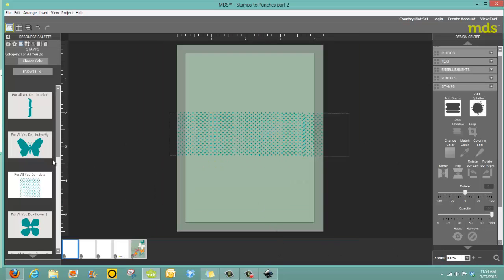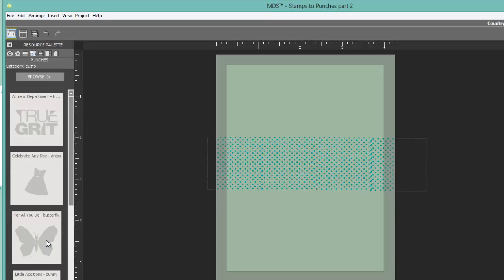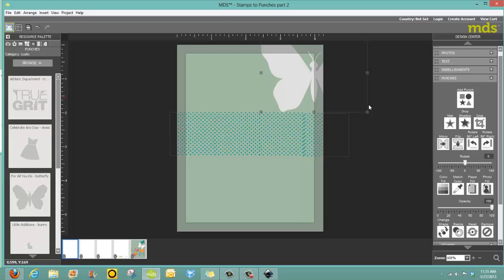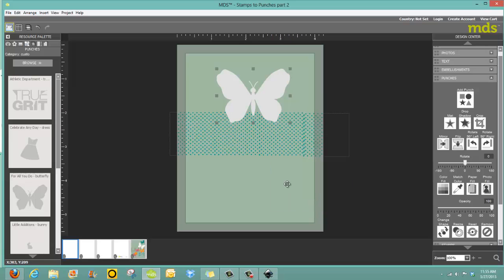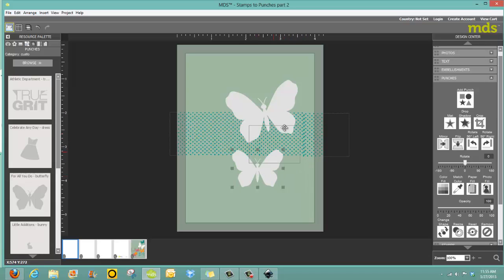The thing I want to do next is to put the punches on the page, and we will pull in one and resize it, and then so that I don't have to do that over and over again, I'm just going to copy and paste another butterfly. I'm going to turn the butterfly at a slight angle. This one I'm going to make much smaller, and I'll put him up here.